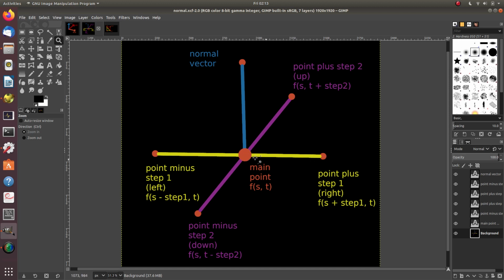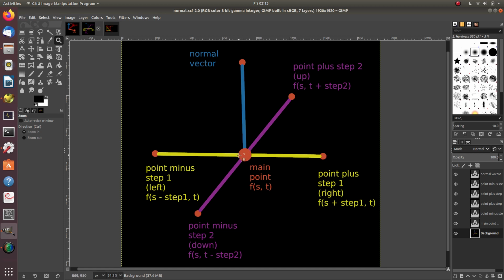We have these points. Our main point over here, f of s and t, or p of s and t, as it is in our program. And we have point plus step 1 over here, should be on the right, our point plus step 2 on the left. Now, we could just use this. We don't necessarily need these other 2 points, but to get a better approximation, I'm going to use these other 2 points. So I added step 1 to s here to get from main point to over here to our next point.